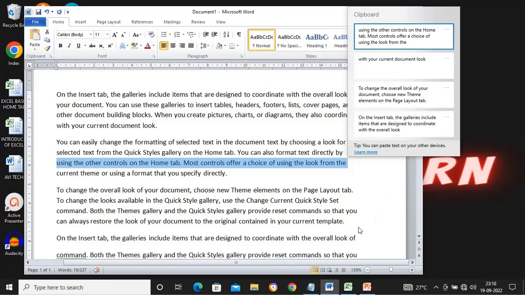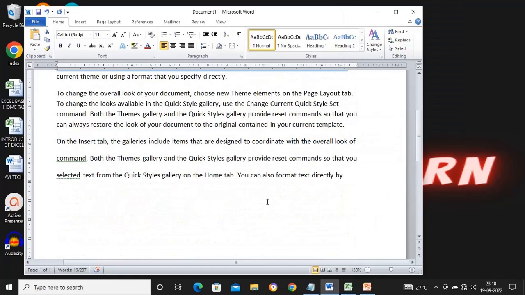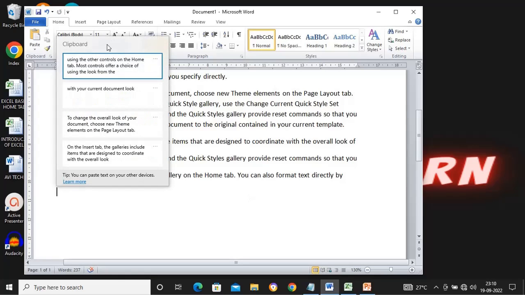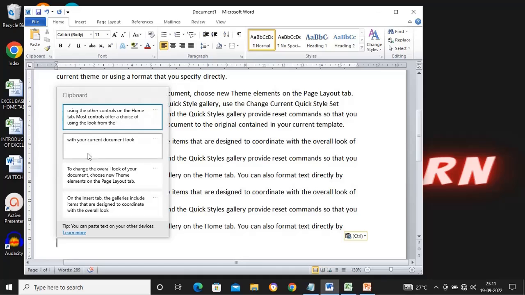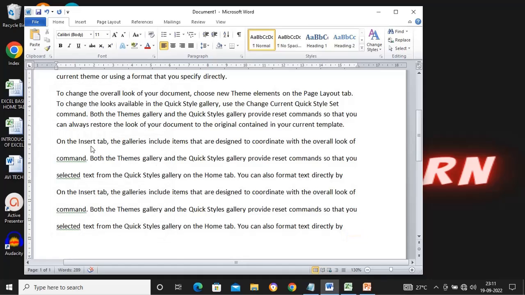So whenever I want, I can copy whatever I want easily and paste it wherever I want. Again, I'm going to press Windows V. You can see I got the clipboard. If I want to apply this one here, I double click, and I got it here, right? Again I press Windows V. You can see I want only this line. I got the line.